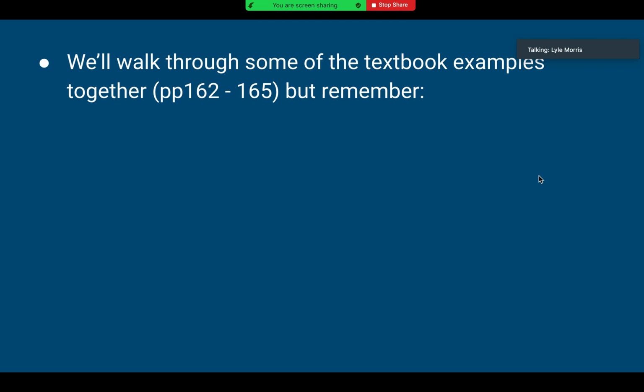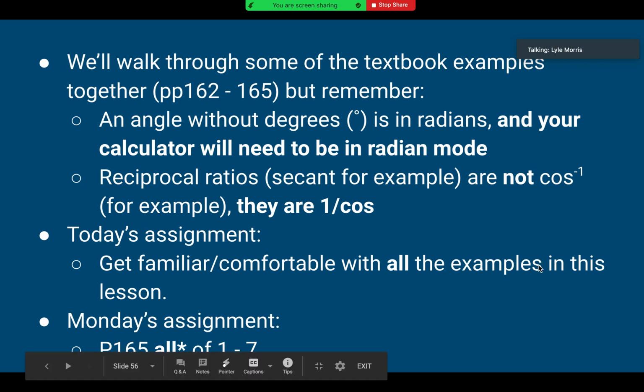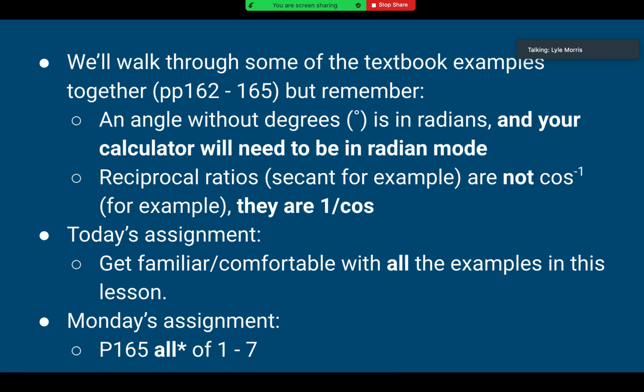Like I said, there's a lot of examples. It's pages 162 to 165. When you start looking through the pages, you're going to go, holy moly. So that's why that's today: just go through, make sure you're comfortable with the calculator, going radians to degrees and figuring out the proper order of things. I had said before, you can only do the ones that you want to do, and I hate going against that. But I think for stuff like what we're doing today, you really need the muscle memory, the practice of the order of the buttons. Everybody's calculator is different. On some you put a number in and then hit your trig function. On others you hit the trig function first, and so on. There are different ways of doing it, so it's really good to get the practice in.